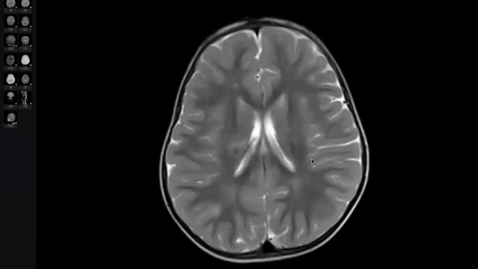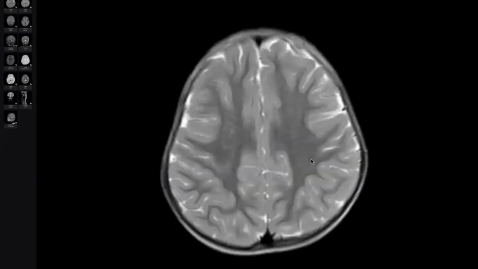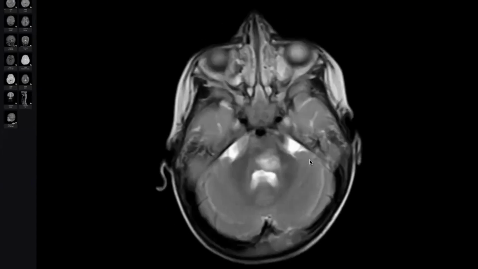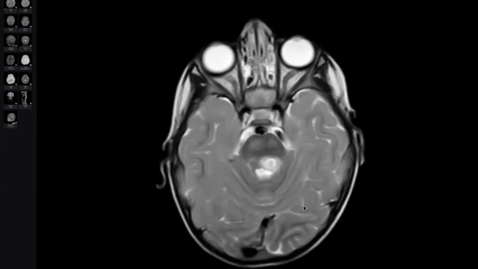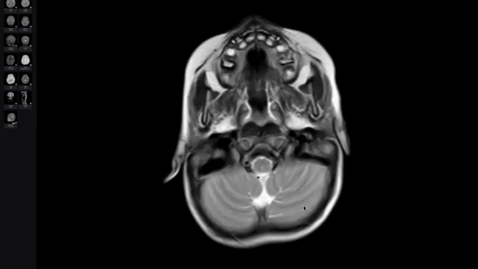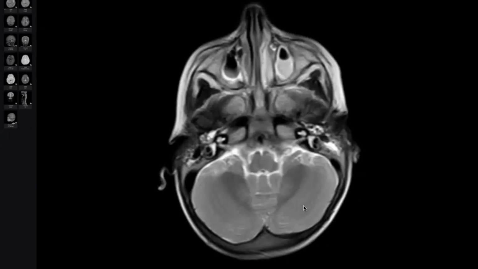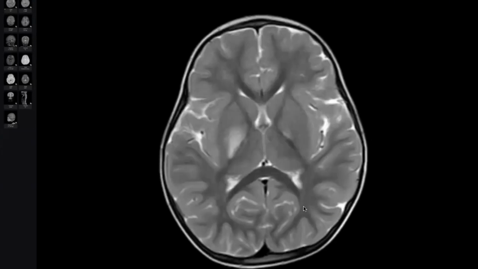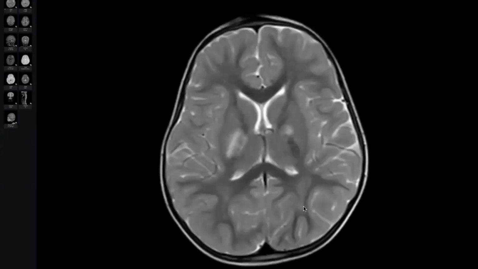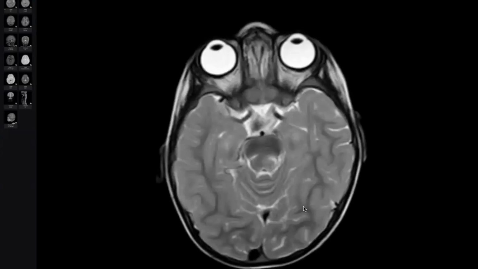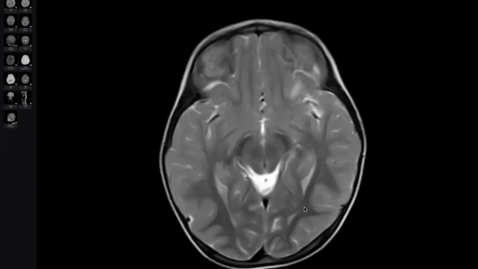I would like to look for other lesions, if present, which I cannot see. Vessels are, yes, there is also abnormal high signal intensity on the pons. In my routine practice, I would like to check for the sagittal and coronal views. My differential diagnosis till this point include multifocal abnormal high signal intensities could be due to infection or systemic metabolic abnormality, I would like to check for T1.